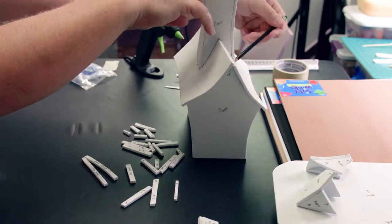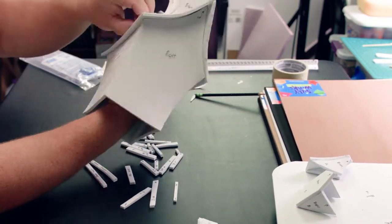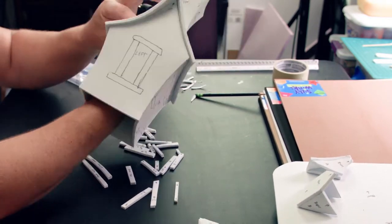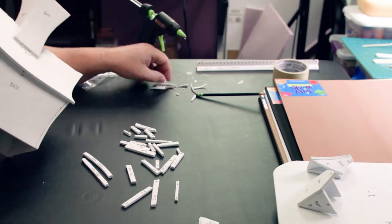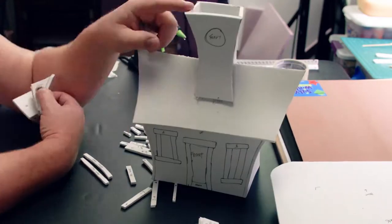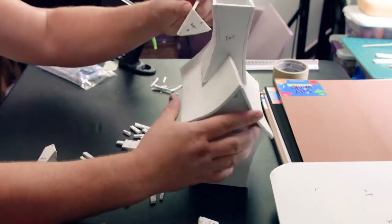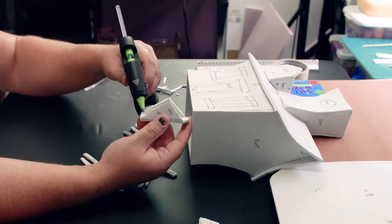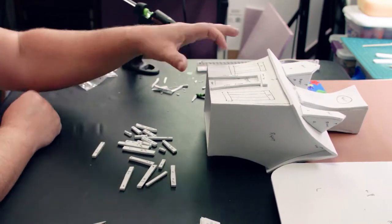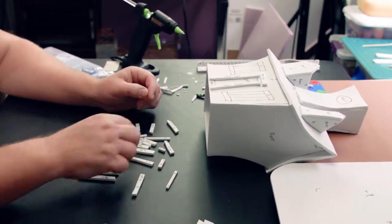I finally figured out where everything goes. This piece is important because it's going to curve the roof, and I'm filling in the gap with glue since I can't smooth out the edge. I'm about to put the dormers on, but I'd recommend NOT doing that. Do the dormers, get the roof on, get everything — all the shingles and siding — done first, and don't put the dormers on until last. Otherwise it's a pain to get your fingers in to put shingles around the sides.